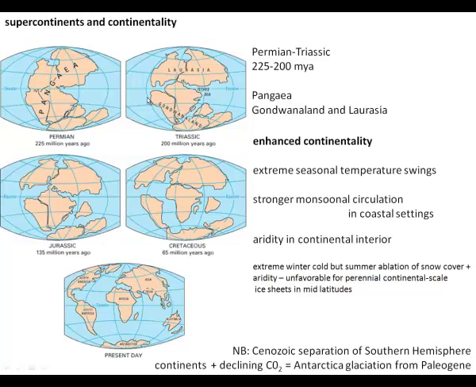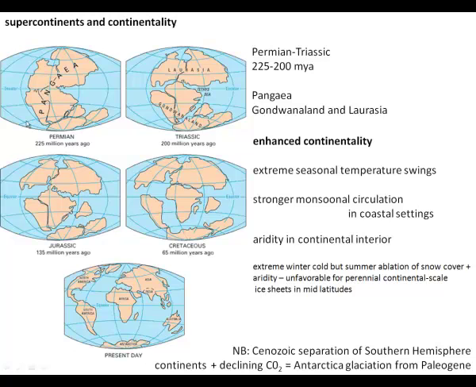The key thing is that we form initially two major divisions, Laurasia in the north, and then to the south, Gondwanaland. Then over the subsequent geological periods, for example, the Jurassic through to the Cretaceous, ending around 65 million years ago, through to today, we start to see these splitting further apart until we reach the configuration that we see today. So we can reconstruct the environmental conditions we would expect with a supercontinent on this scale.